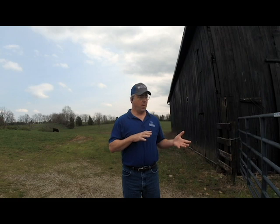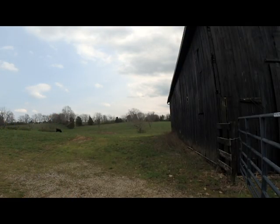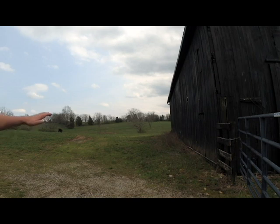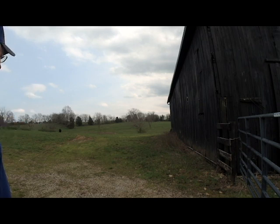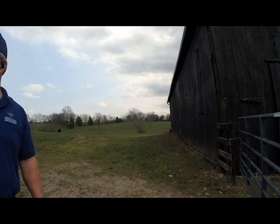And so this owner came to me asking for a plan to try to make more, just to see if it was possible. What we have out here, and I'm going to back up so that you can see it, this owner currently is allowing a neighbor to run four young bull calves out on this property. Again, it's 33 acres. It's not been fertilized. It has fences, but the fence is not perfect. Matter of fact, the fence on the back side there, straight away from the camera, gets a little bit rough there on the back side. But here toward the road and toward the neighbors' properties, it's a lot more modern and in a lot better shape.